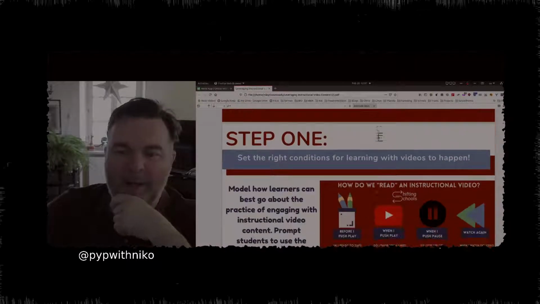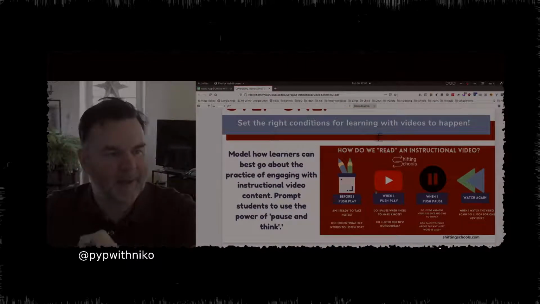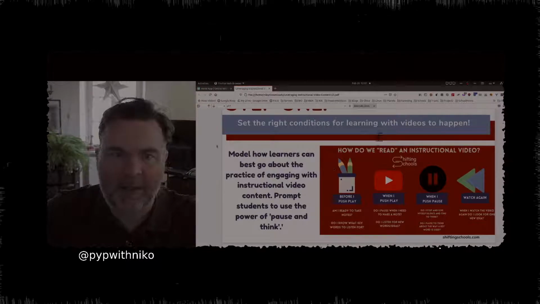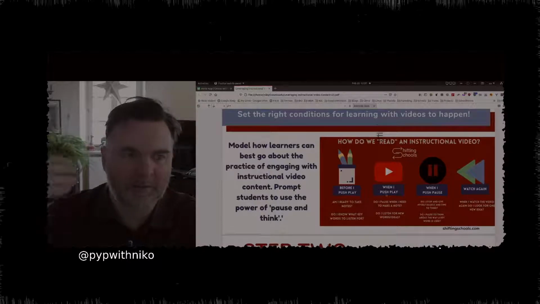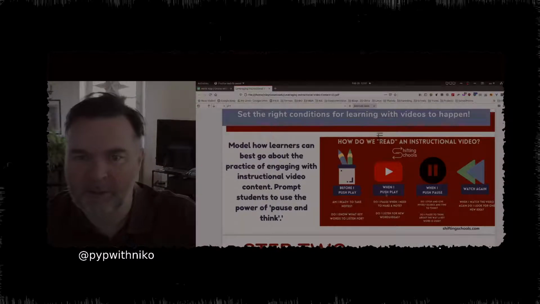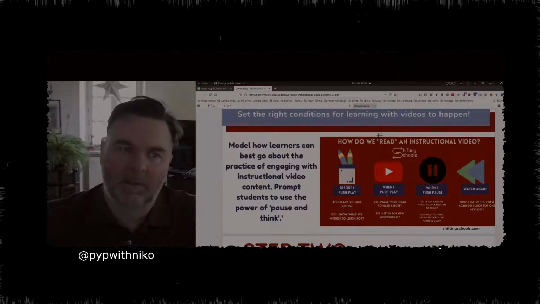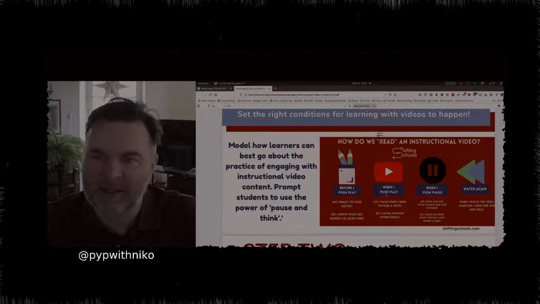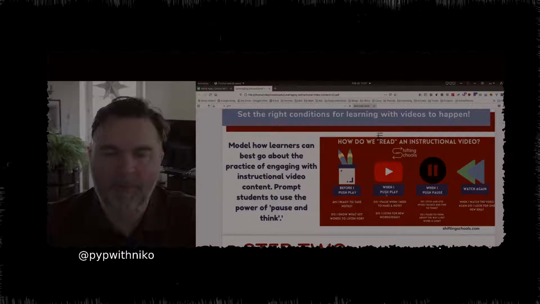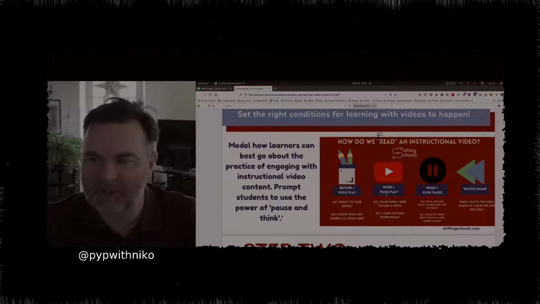Okay, so step one, and this is by far the most important part, and I will also give you my 2 cents about it. Before we can use video as an instructional tool, we need to model the behavior we want students to be able to do.